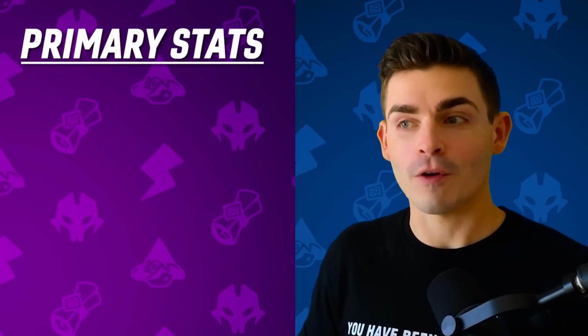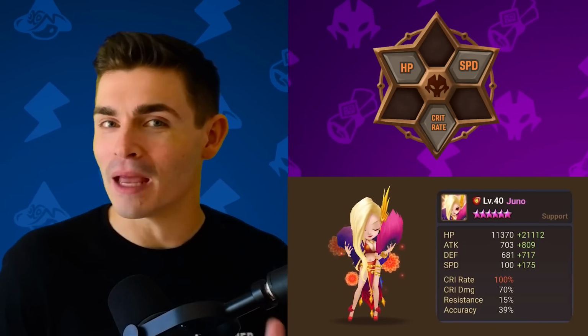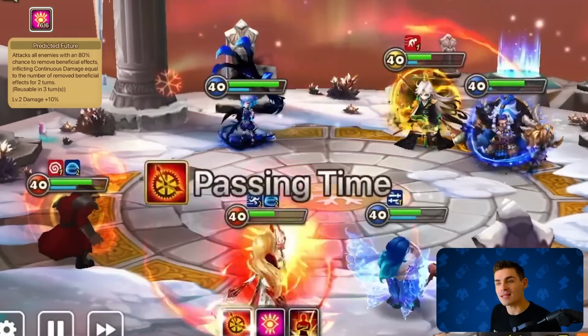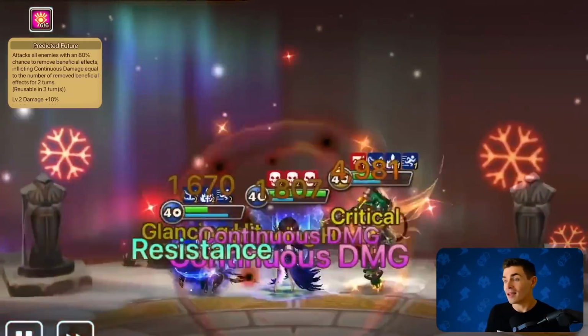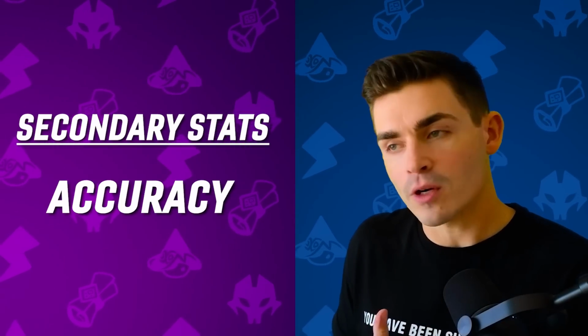Let's talk about your primary stat focuses for Juno. First of all, it's HP, speed, and crit rate. You might have gathered this just based on the 2, 4, 6 slots, to which I would say, very astute observation. You're exactly right. You want her to be tanky enough to stick around and not die immediately when she has tons of debuffs on her. Speed, so that way you're not getting left behind, even though she does have light turn cycling on skill 1, and then crit rate, so you are getting that attack bar. Her only secondary stat priority is accuracy.